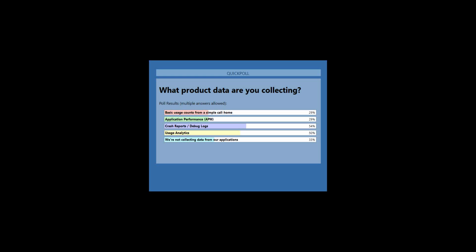Okay, so it looks like the majority of people are collecting crash reports and debugging logs, and half of the respondents chose usage analytics. Interestingly, application performance and basic usage counts from a simple call shared the least collected data at 29% each. Anybody answering none? Wow, 33% of the people are not collecting any data at all from their applications.